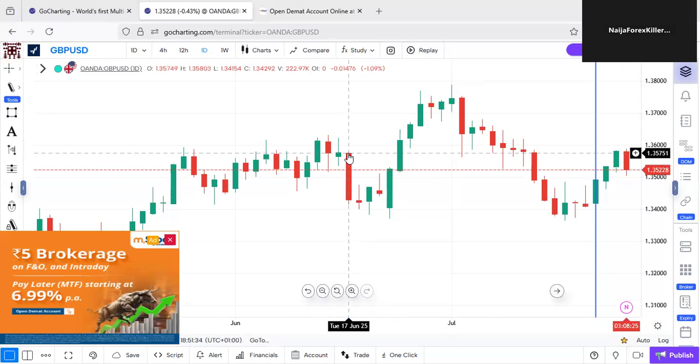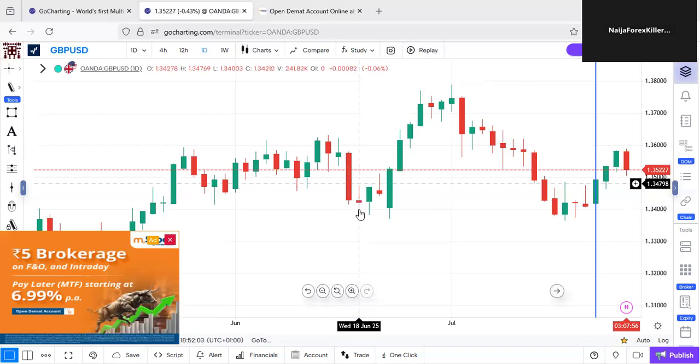Once you see a red candle, it means that the candle is going down. Once you see a red candle, just know that for that day, or for that hour, or for that minute, the price went down. This one opened here. This is the highest, this is the lowest, and this is where it closed and formed another candlestick. It came up here, sorry, and closed. That's another thing that you have to be observing.